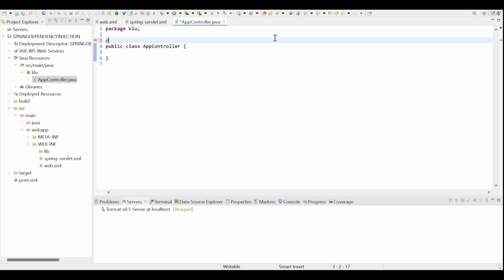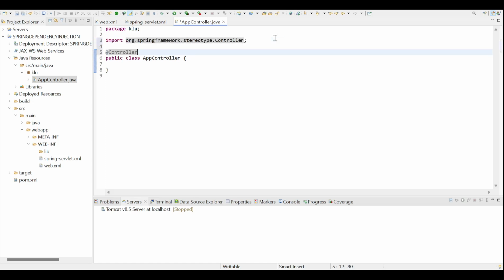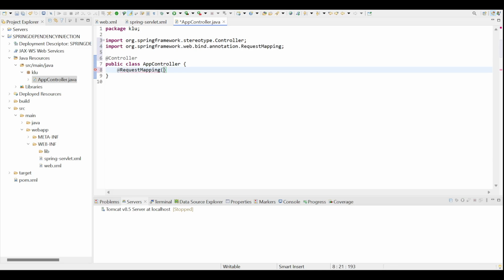So now I'm going to convert this Java class into a controller, so I'm adding the annotation at the rate controller. Inside, I'm going to set the path by using request mapping. I'm setting the root URL for this controller.